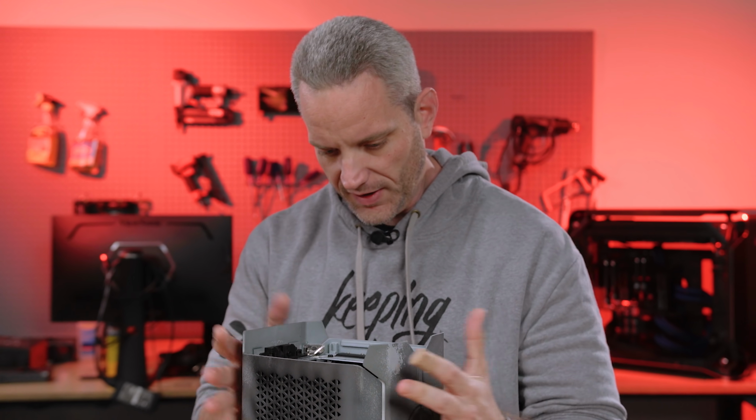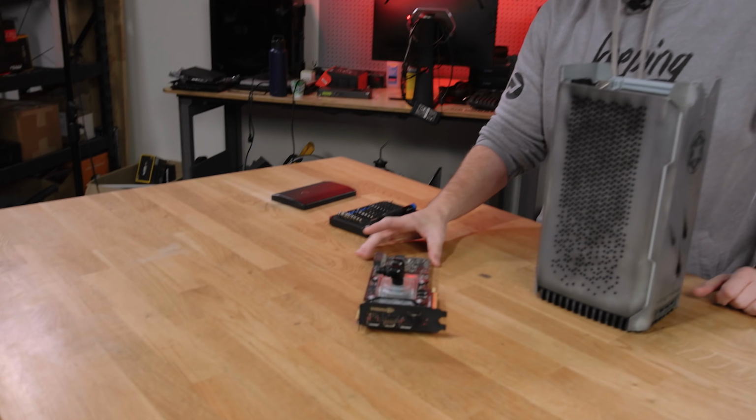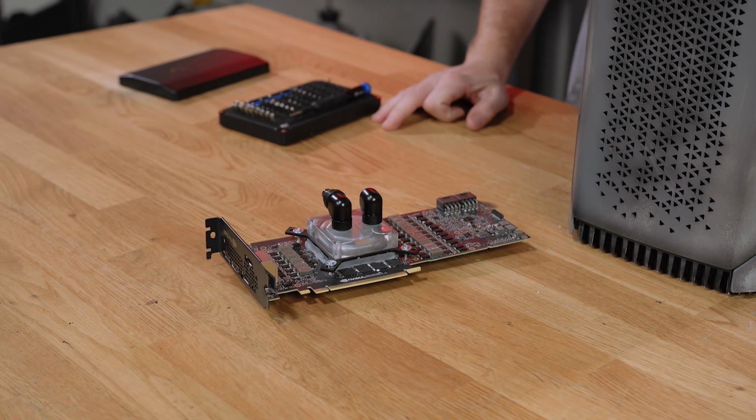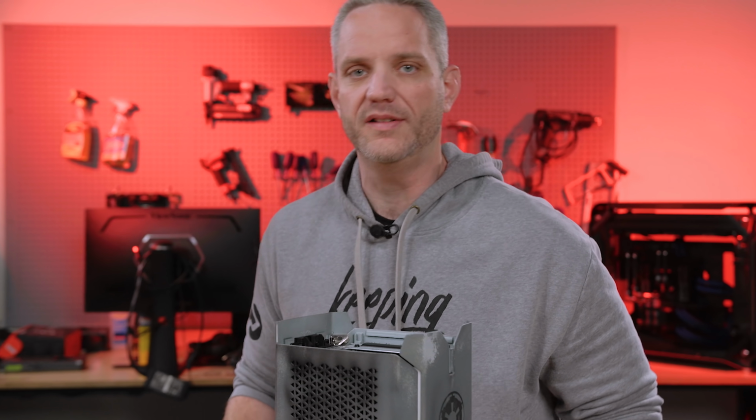Well, it's got a powerful graphics card in it. 2080 Ti is no slouch. But I've got this guy that we haven't used since an overclocking competition with Steve. And this is a Titan RTX. So I figured, why the heck not see if I can't swap it? Hopefully I don't break this.